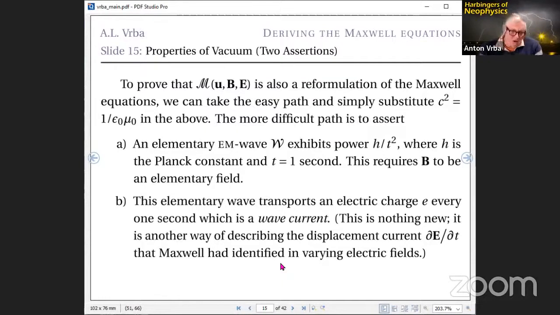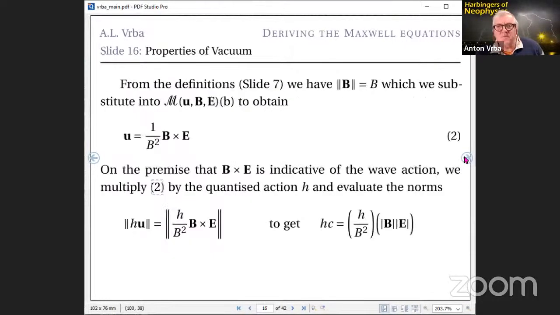And if we think about it, your radio transmitter, the power that goes into transmitting that signal, when you receive it in the area, induces a current. In other words, energy is being transported from the radio transmitter to your radio receiver. So this assertion is very much supported by experience.